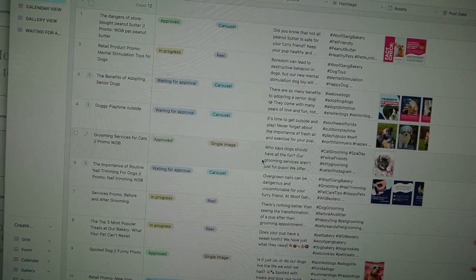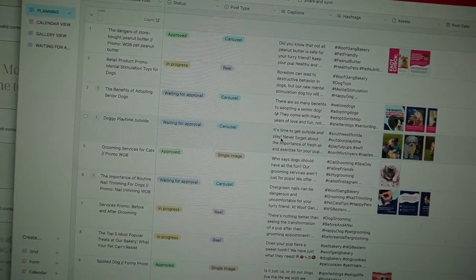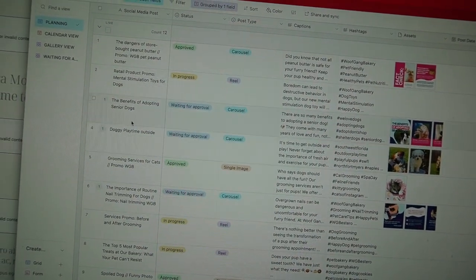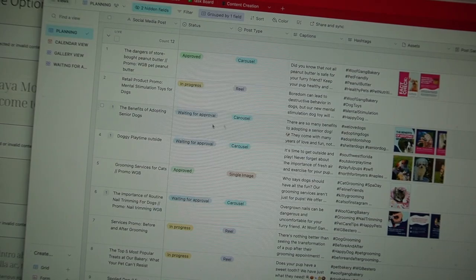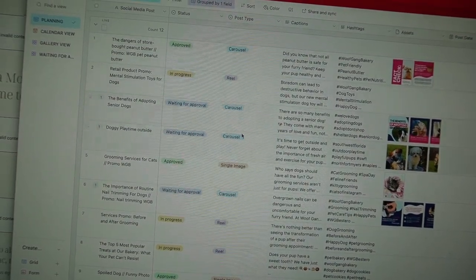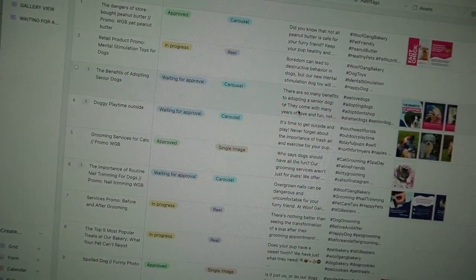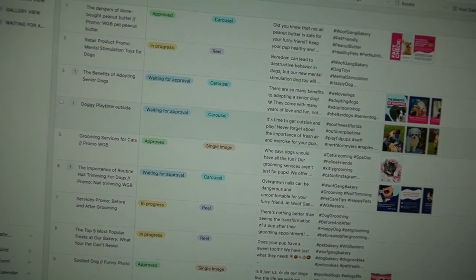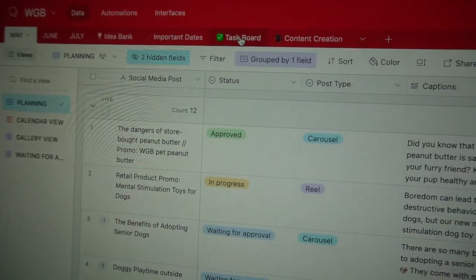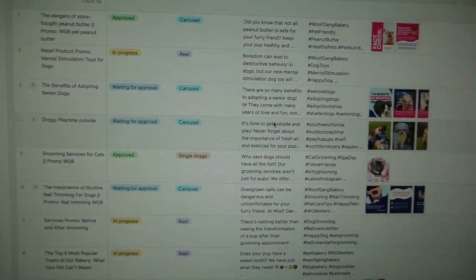One of my clients is a local pet shop, and this is kind of what the area looks like for the month. I actually onboarded this client with Airtable instead of ClickUp, which I've been using for the rest of my clients, because I like Airtable a little bit more for this type of stuff. It's much easier to do the approval process, group things based on the week, and manage the many posts I have to do. Some client packages call for three videos, others two videos per week plus a couple of carousels. I've added important dates, a task board, and a content creation tab for my local clients since I go on site to get content.